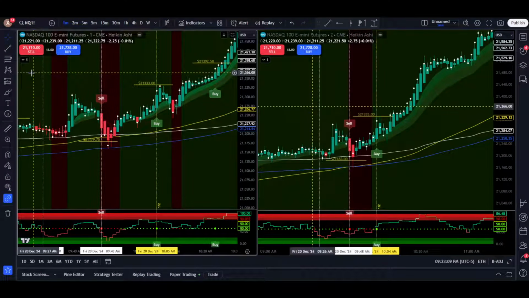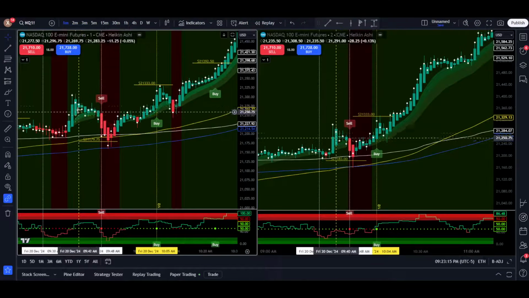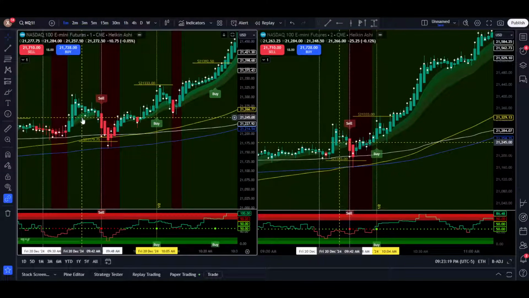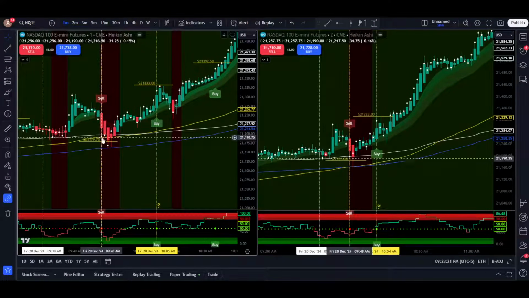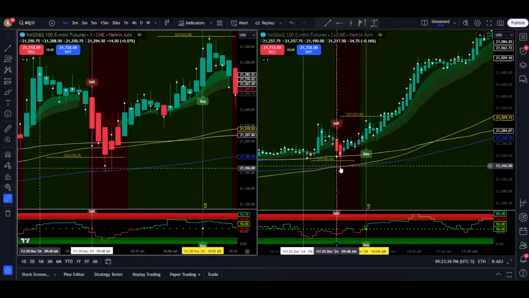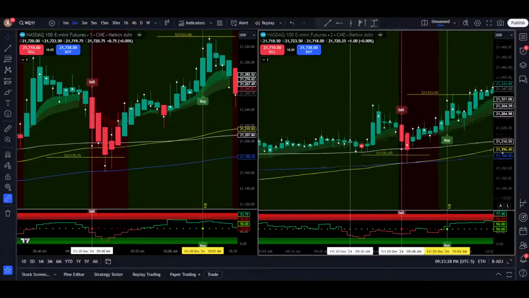Is this a valid alignment signal? No, it's not. But is it an alignment signal? Yes. It's an alignment, but it's not a valid alignment signal. You know why? Because we have the dot.